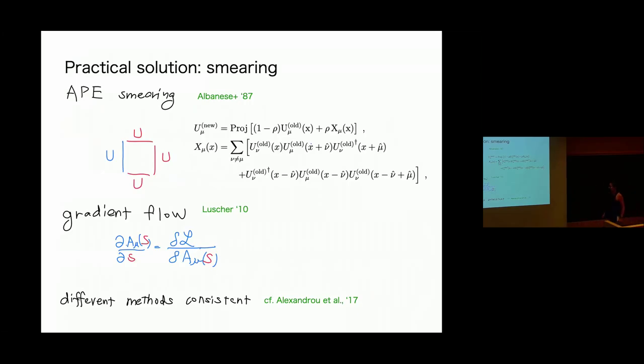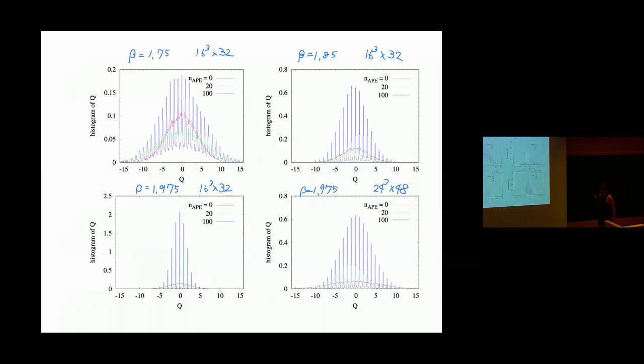There is a better, theoretically better, technique known as gradient flow. You write down some sort of diffusion equation and let the field evolve along the flow, and then it becomes more smooth. It's partly a bit of black magic, but first of all, there is a way to make it smooth, and in fact, it works. So this is how I tried it.